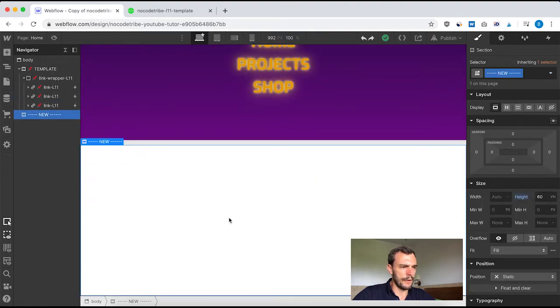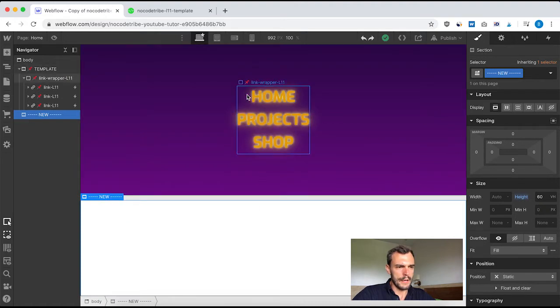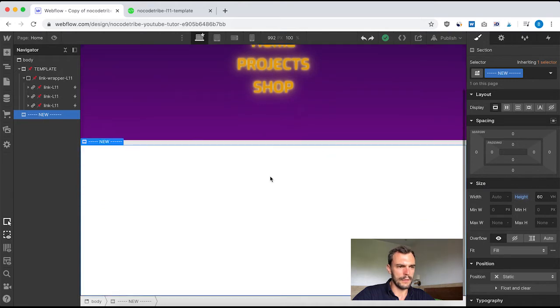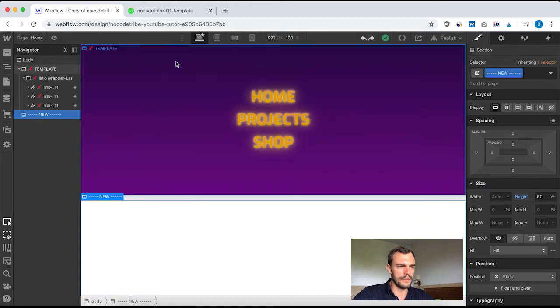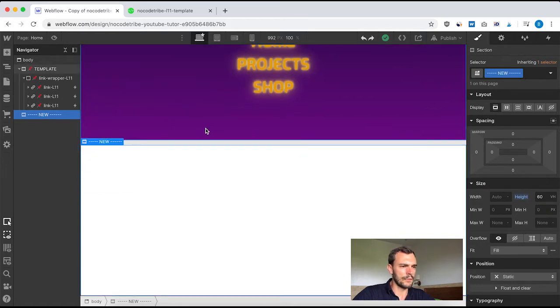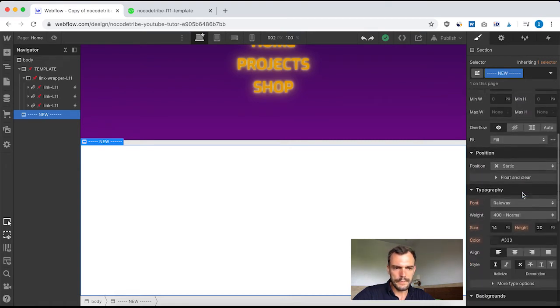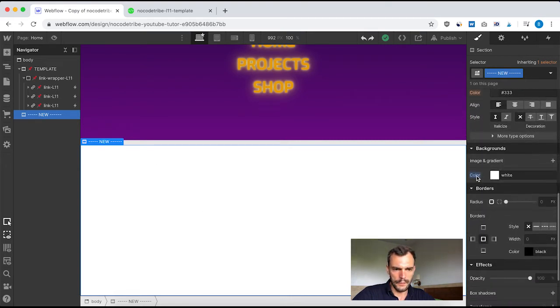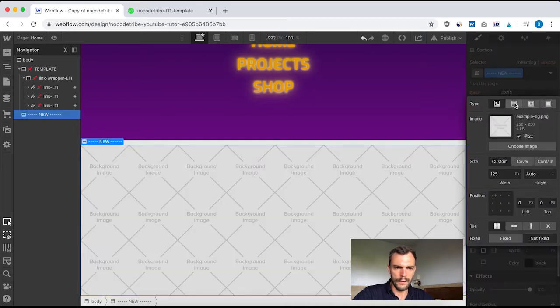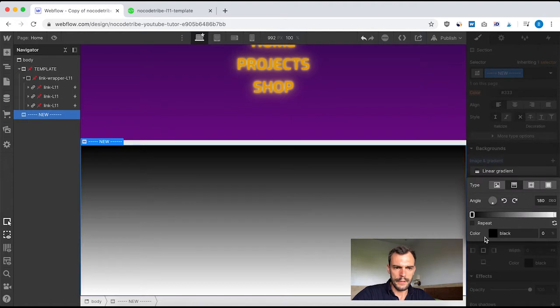So I'm gonna first put a background color, because if I place those yellow elements on my white background, it's not gonna be really visible. So I'm gonna first give this background color to my new project, and then we'll start to build the structure. So I select my section here, remove this white color and give it the background color of here, gradient.